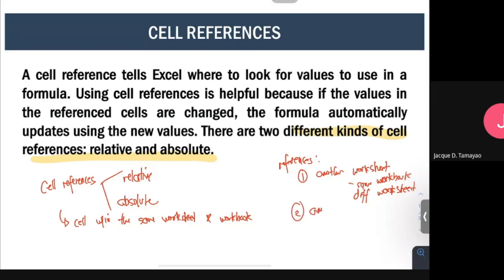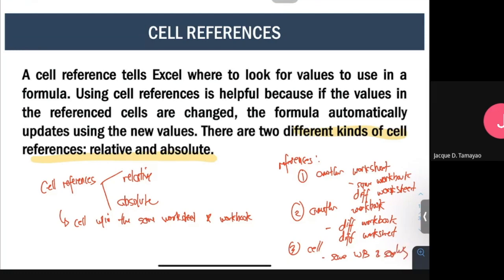Next, another workbook. What's this reference? Different workbook, different worksheet. Okay? While for a cell reference, same workbook and same worksheet.